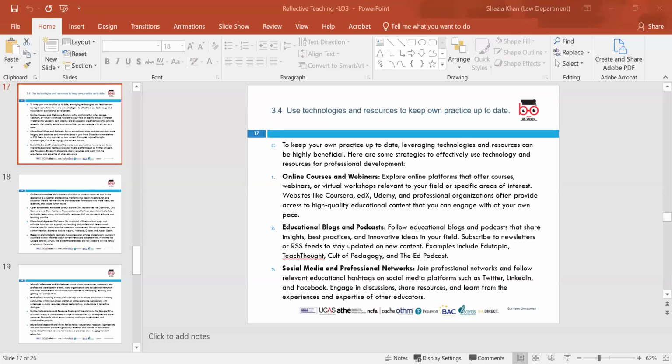Whether it's things like LinkedIn, Twitter or Facebook, it engages the learners and also engages them in discussions, sharing resources and learning from the experiences and expertise of other educators. They serve as a virtual networking event, accessible around the clock, opening doors to global connections.